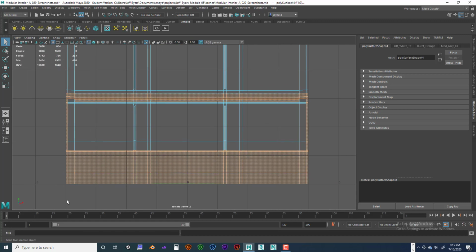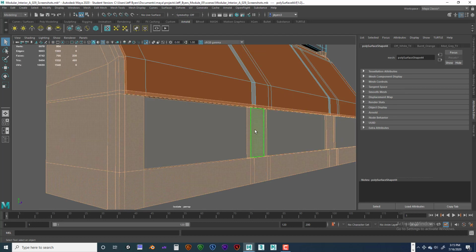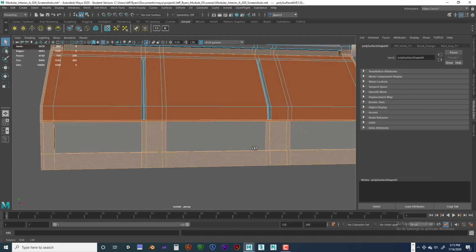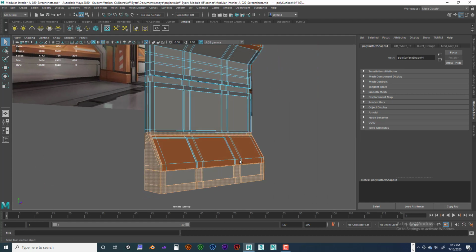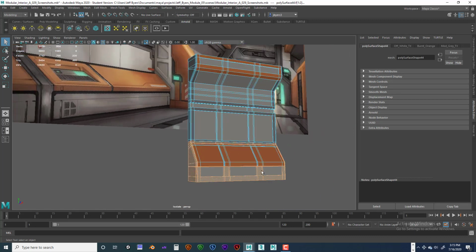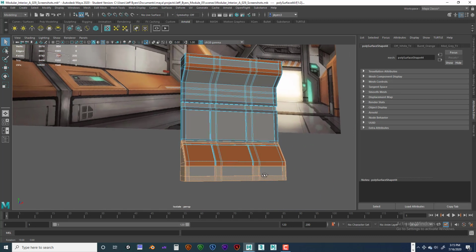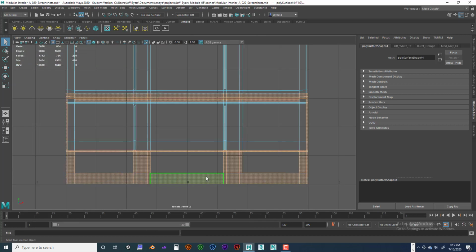What else are we gonna do here? We want that as a bottom base. We don't need this. Okay. Alright, so it looks pretty good. We want it to go all the way across. Okay, there we go.